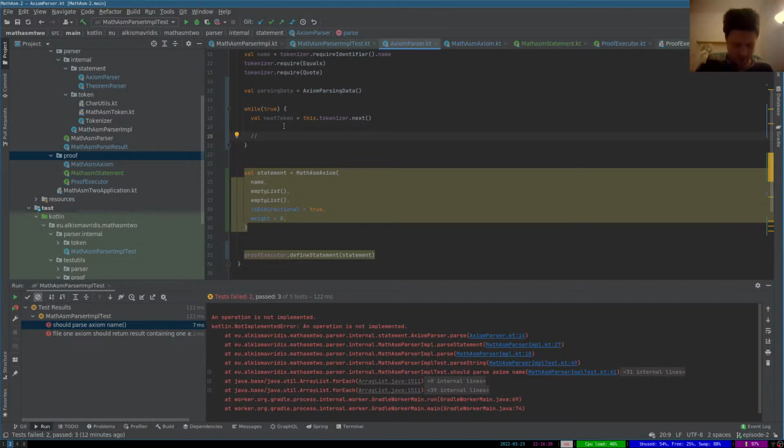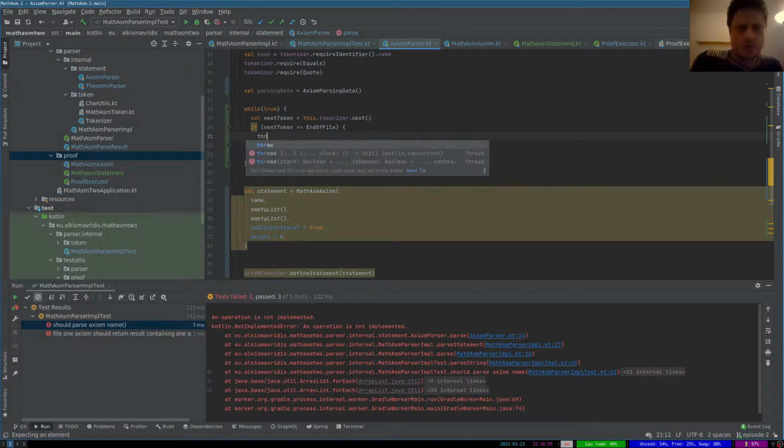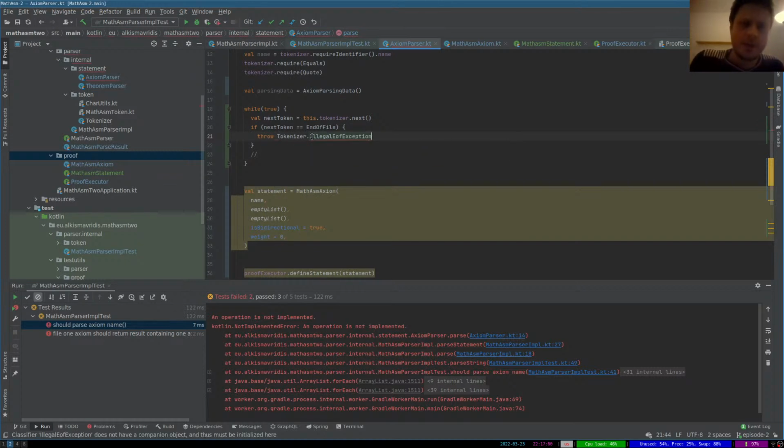So, okay. If next token is end of file, throw illegal exception.